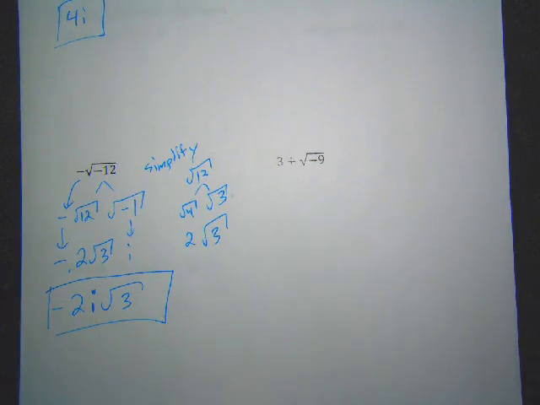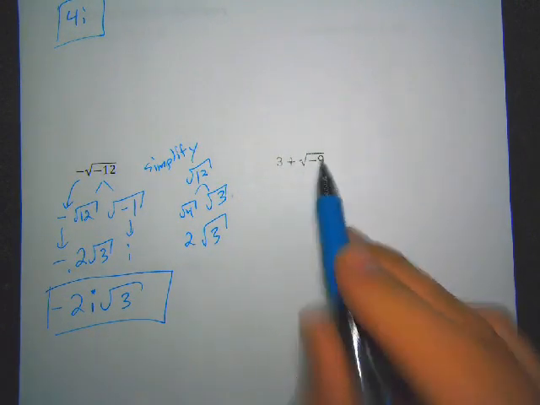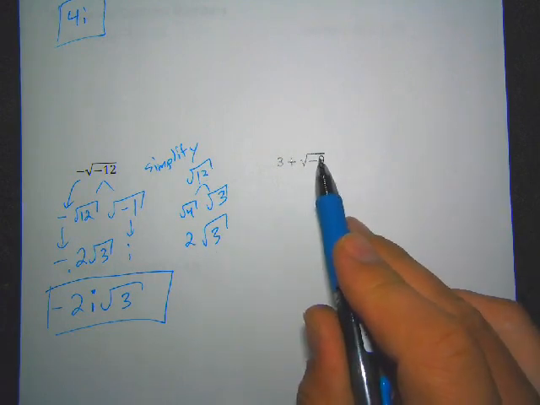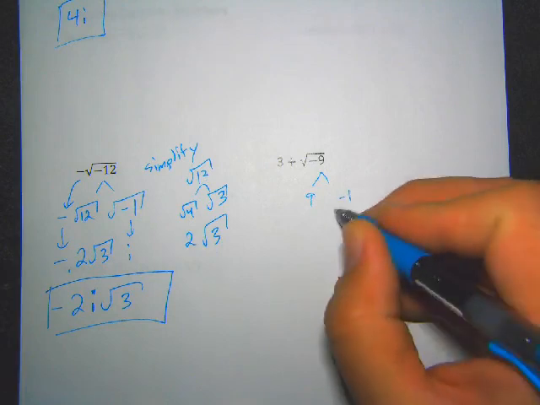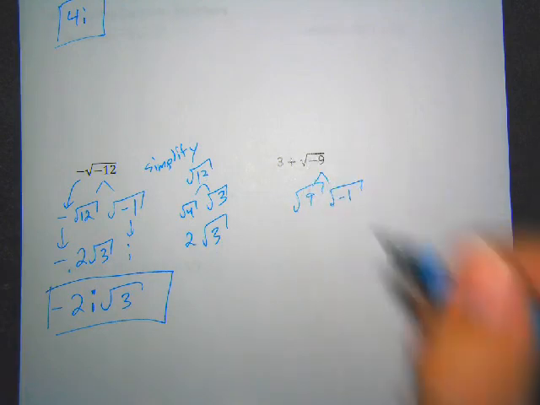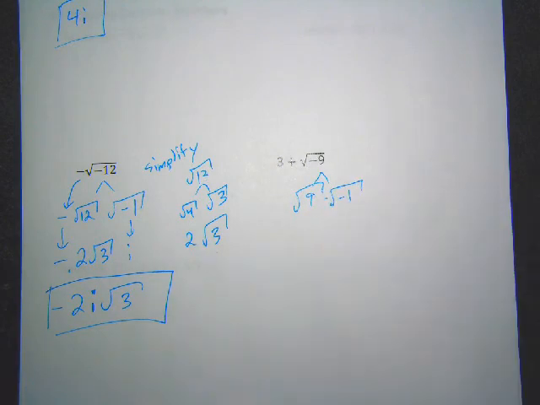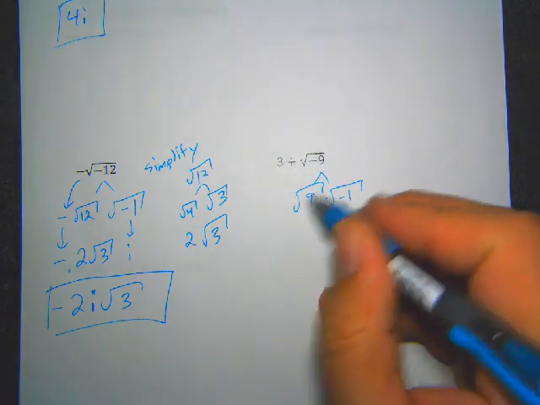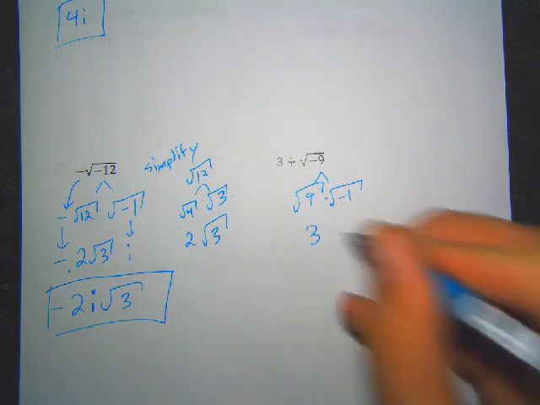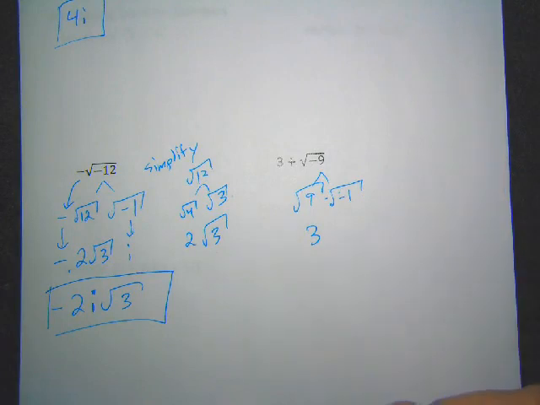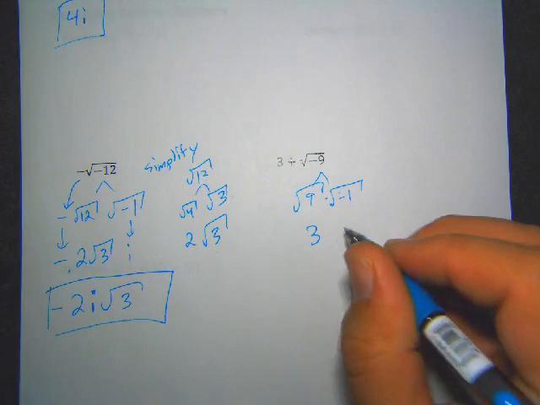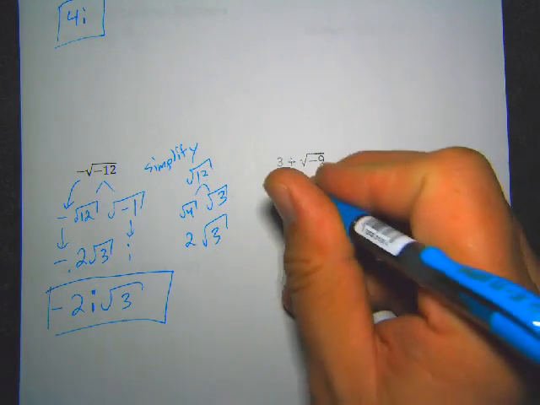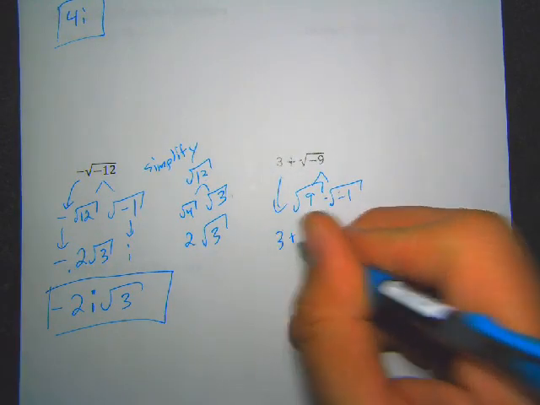All right, let's do one more. This one, again, I want to write with i's, so I'm going to take this 9 and break it down. Again, I'm going to break it into the 9 part and the -1 part. I'm still square rooting both parts because it's a square root, but breaking it up into multiplication, so I'm doing the whole thing at once. 9 I can square root, so I just get a 3. -1 I can't, but I can rewrite this as i, because again, square root of -1 is i. And just bring down this 3 that they were adding at the front, and that's our answer.